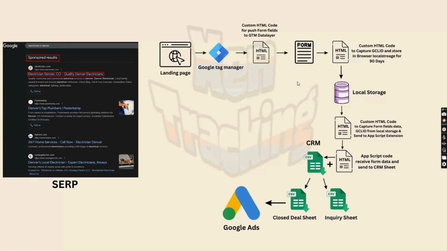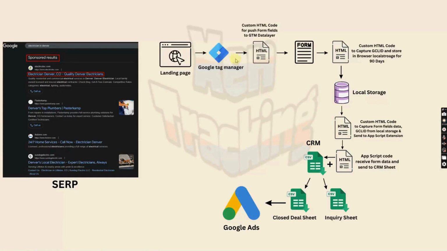Before we build the setup, let's understand the setup mechanism. First, we connect Google Tag Manager with the website. This allows us to enable the data layer. This data layer acts as a bridge between the website and our tracking system. Once it's enabled, we can capture form interactions and use the data directly from the website. This makes the entire system flexible and reliable.